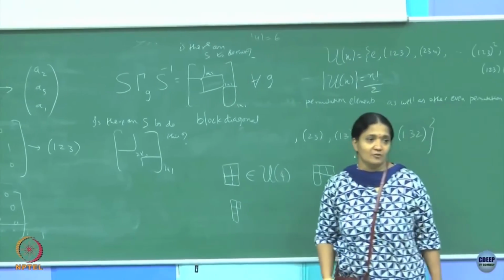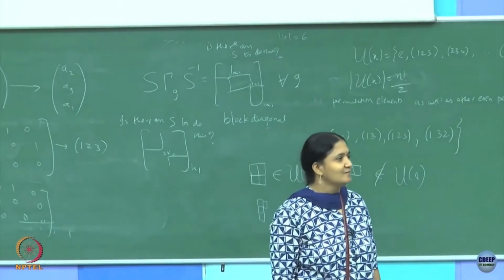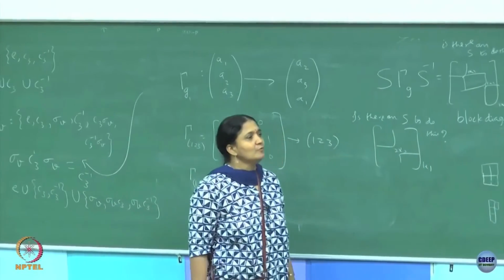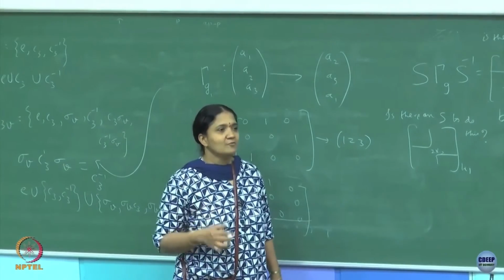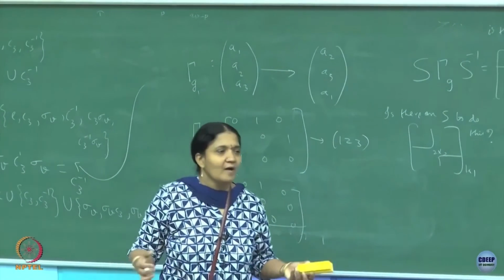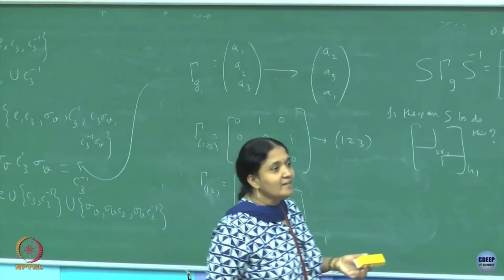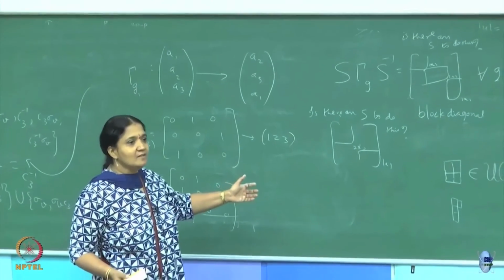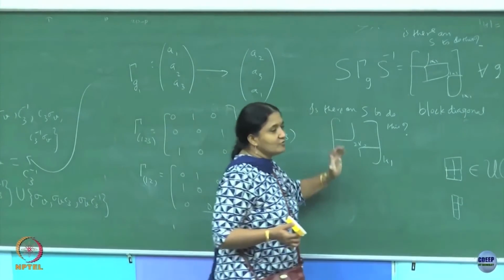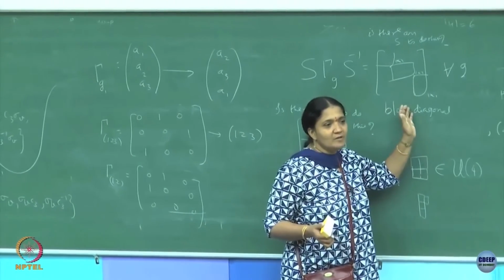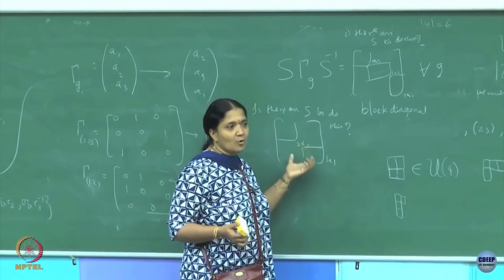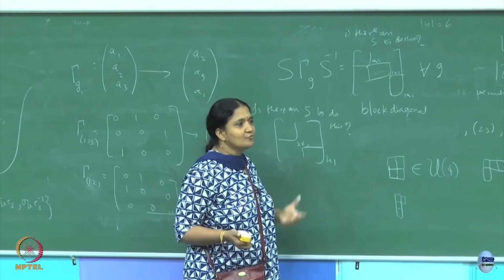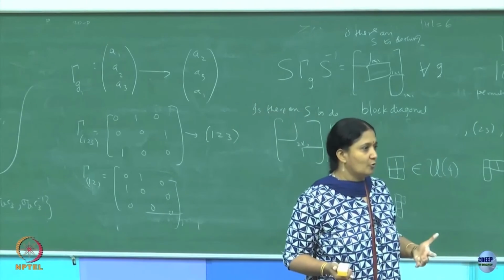One possibility is you can give it to the computer and ask it to figure it out. Another possibility is that we should be able to rigorously figure it out by some kind of methodology, just like I did with the permutation group, and now you are comfortable with permutation groups of arbitrary degree. If I write a 50 by 50 matrix, whether it can be brought to this form or this form, completely reducible or reducible as block diagonals, these are questions which one should be able to understand from a set of theorems and how to go about it.